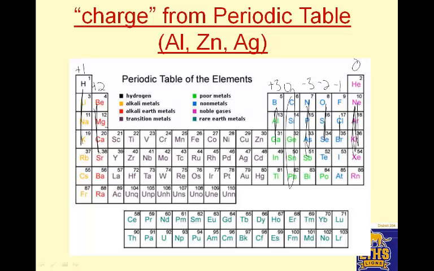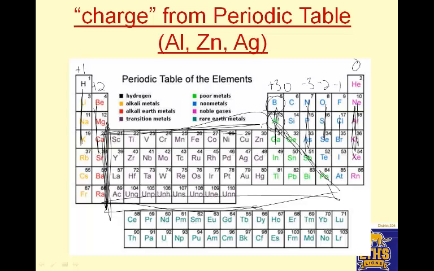Now the ones in the middle, in this region right here, I call the Roman region. It's kind of made up by me, and it actually goes to this part right here. The reason it's the Roman region is because you need a Roman numeral for it. So this guy's always plus 1, this guy's always plus 2, boron and aluminum are always plus 3, and nitrogen's always minus 3. But these you don't know. It could be plus 2, it could be plus 3. They have different charges. So this Roman region needs a Roman numeral because you're going to have different ones.